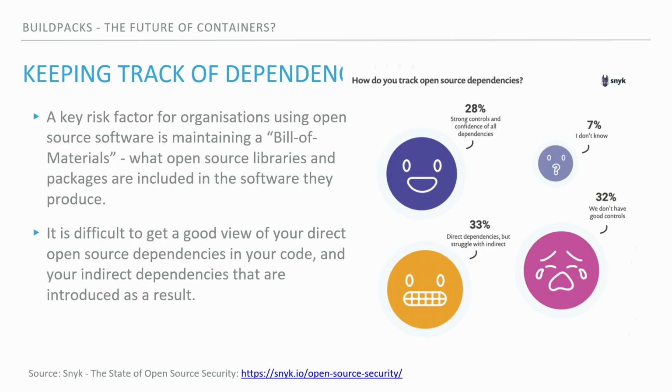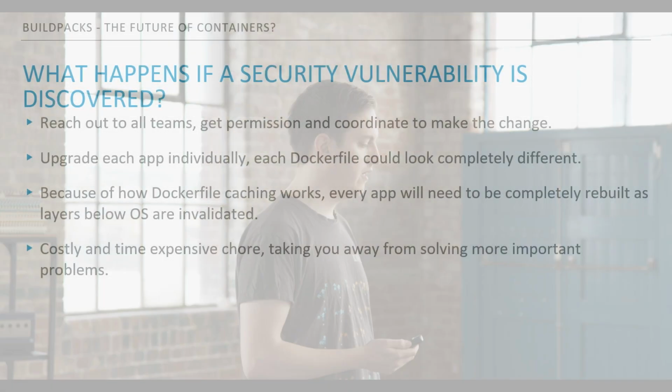Another thing as well, there was a survey sent out to organizations asking how aware they are of dependencies in their software. So how well they can keep track of direct dependencies that they use in their app and also indirect dependencies. There are crazy stats: only 28% of organizations are happy with how they track dependencies. There's also an important concept, which is a bill of materials, which is knowing everything your app pulls in, and it is difficult to keep track of that if you're not using some open source tools or actively looking for it.